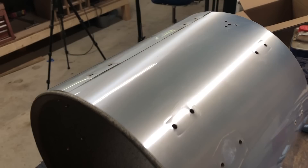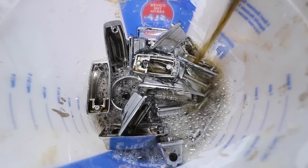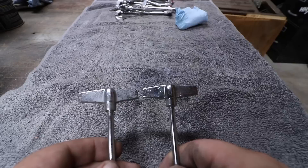I started to buff the lugs too, but I realized it was going to take forever, so I tried something new — CLR — which I'm not sure I would fully recommend. It worked beautifully and here's a before and after, but on some of the hardware that had thinner chrome it kind of left it black. That was only on the floor tom leg mounts and bass drum spur mounts, but everything else came out beautiful.